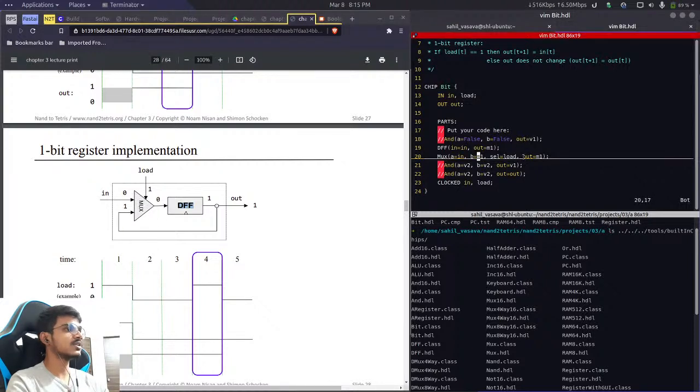So whatever will be the output of mux, we have to provide it inside the DFF.